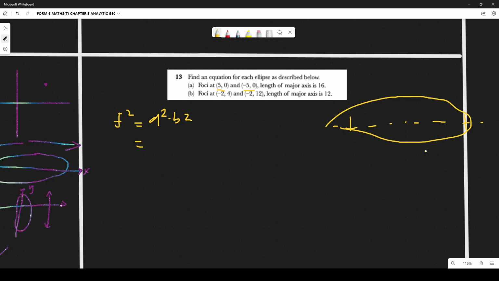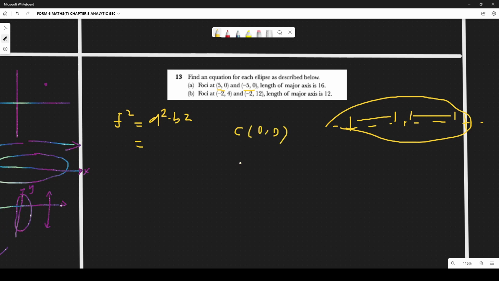Okay, let's see. There's an easy way to find out. You can actually find the focus center quite easily. You can just do this. Just the same as finding a midpoint, since the distance from here to here is going to be the same distance. So you can just do this. I mean, you already know it's going to be 0. So you can always just do 0, 0. You don't have to show the working.